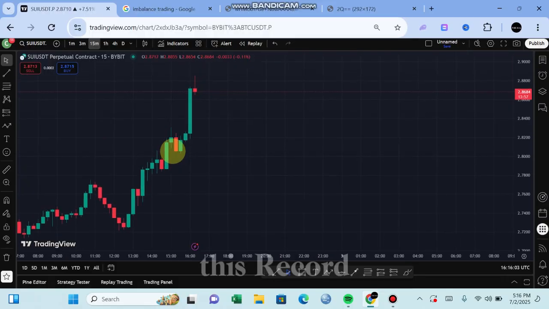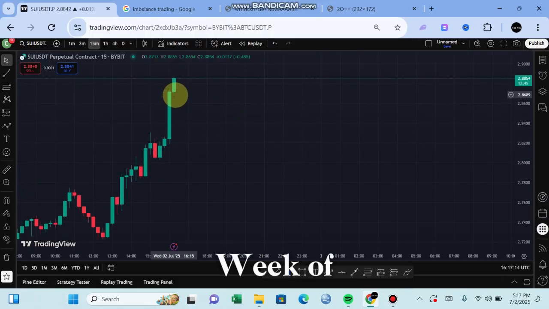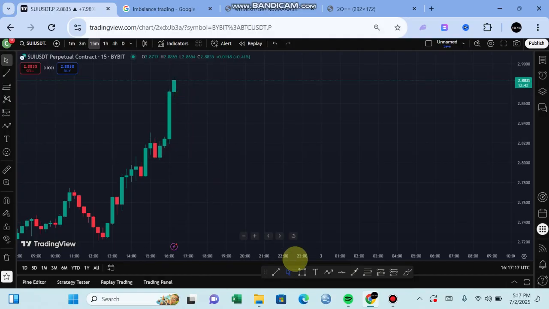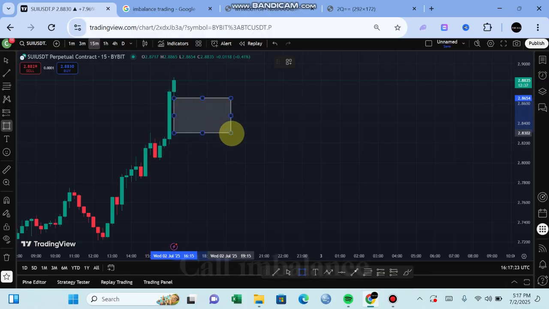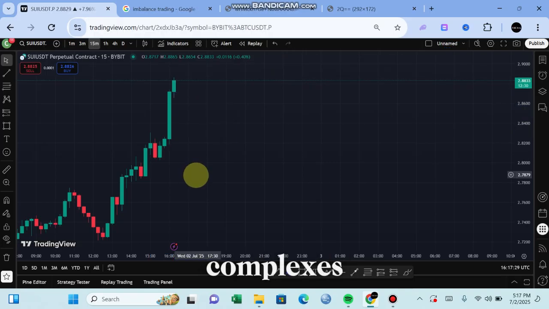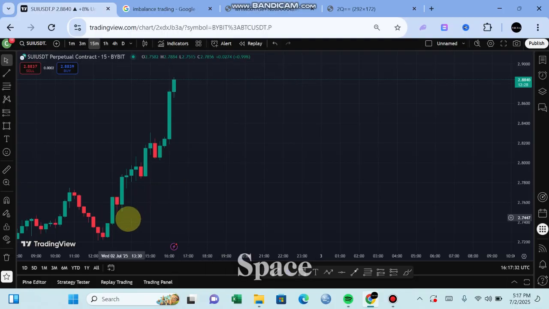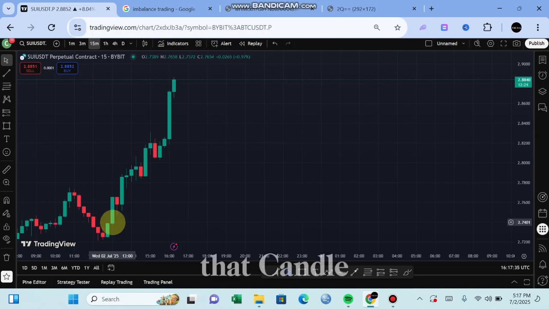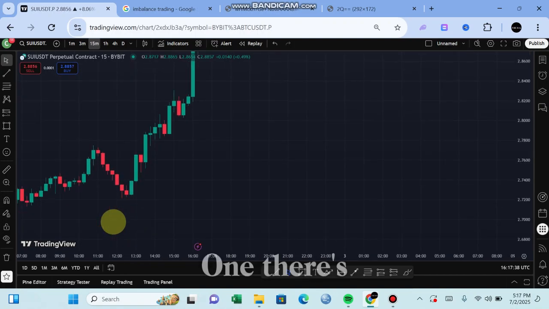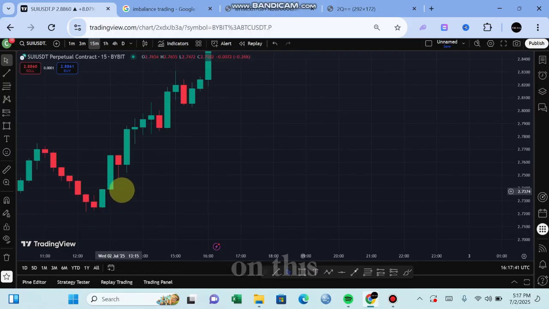If you also check right here, this one is also forming. You can see the wick of this candle and the wick of this candle, there's a space in between. This particular space is what we call imbalance, or fair value gap. This is what you should look for. These are other confluences. If you see an order block and there's a space between the wick of this candle and the wick of this other candle, and on this one there's also an imbalance, because from here to this candle there is a space. It's called imbalance. So you should be looking to see an imbalance when you want to make use of our trading strategy. Now, I've opened the chart.